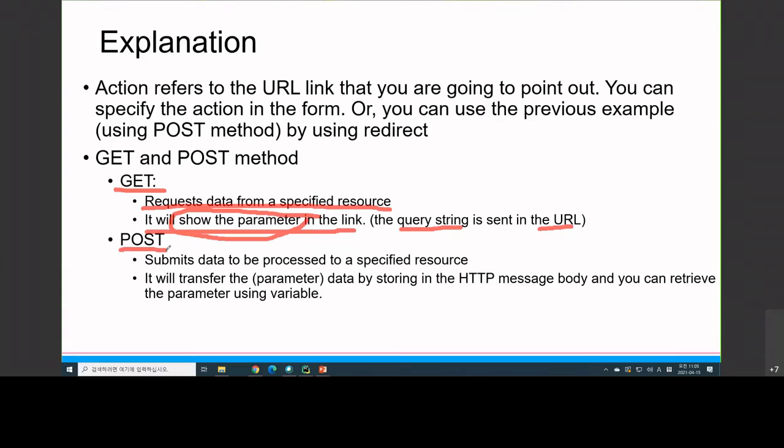If you are using post, so you just submit the data to be processed again to the specified resource, and it will transfer the data or the parameter by storing in the HTTP message body. So it means the message body, you will not see it in the URL, but you will see it in your views.py. You will see it in your backend.